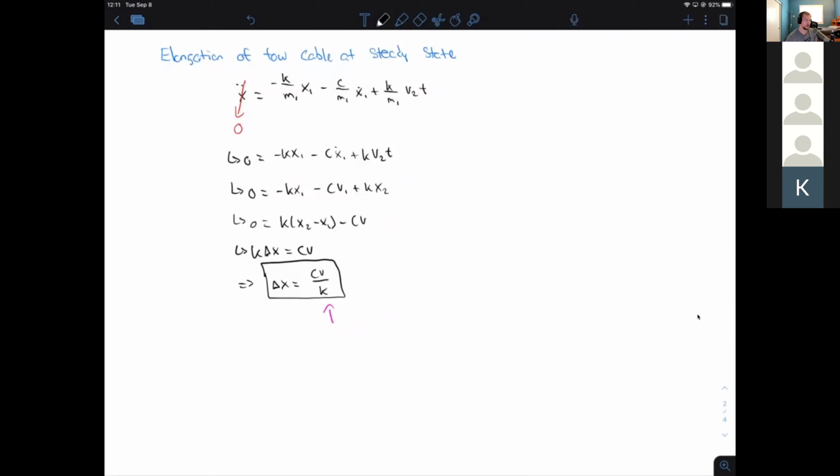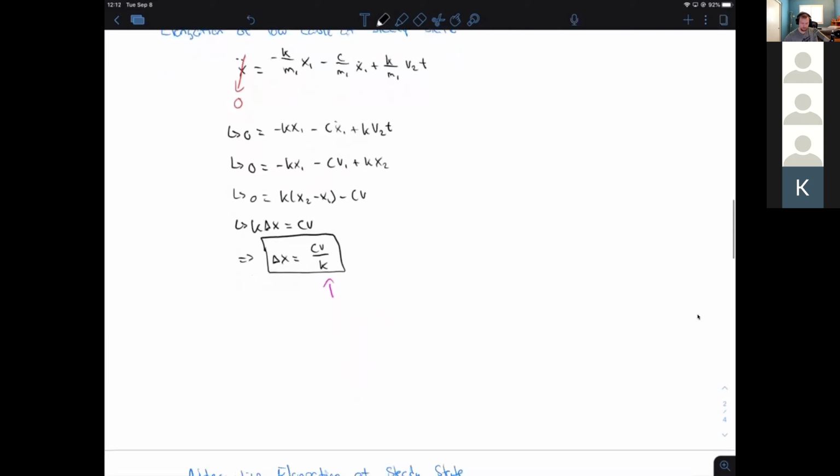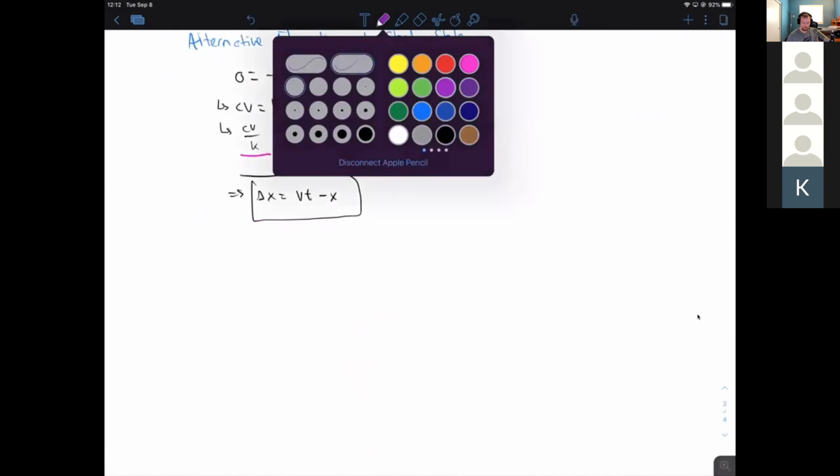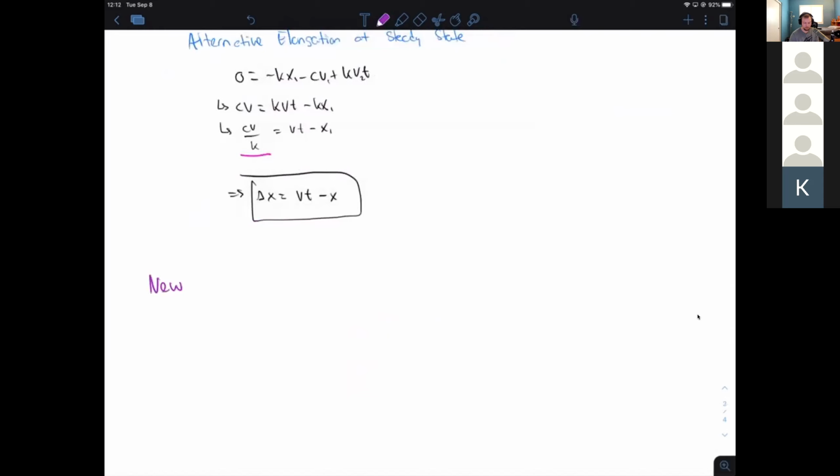Okay, so now we're in part D where we need to have some new cable. Remember that we're going to have some new cable that's going to correspond to a damping ratio of 0.707. We're doing that so we can avoid as large of a peak force in the towing cable. We want to make sure that it's not going to be as large as we have for the first towing cable. So basically our cable length is going to be longer so we can have less of an impact force. This is part D on the lab handout.